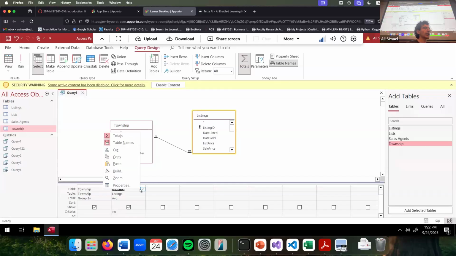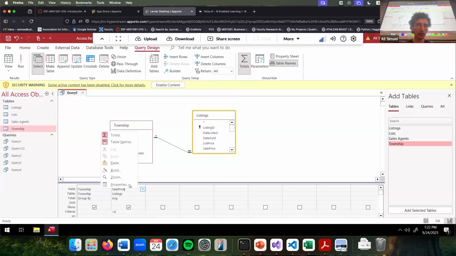The next thing, from last session, remember, click right on the field row, and then click on properties. Why? Because sales price is a monetary value, so we need to change the format to currency, so it shows up as a currency.